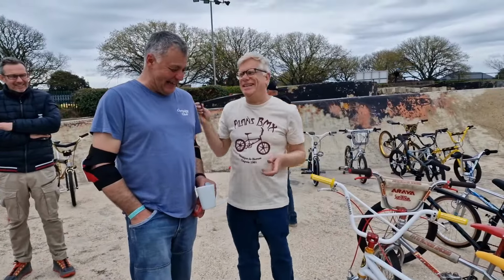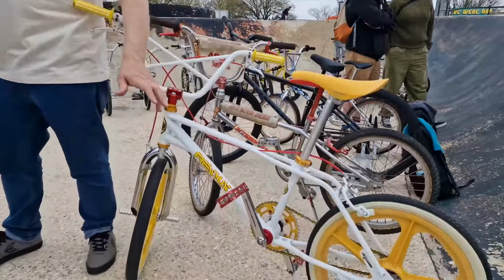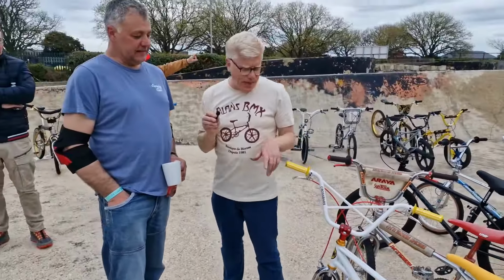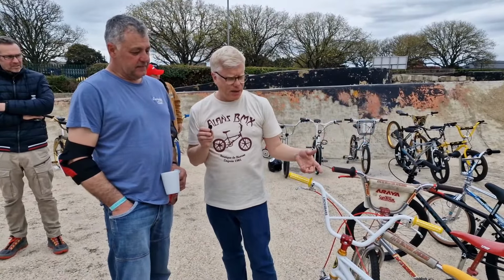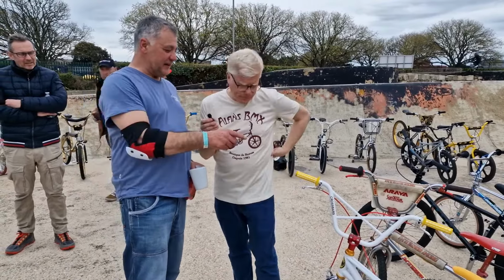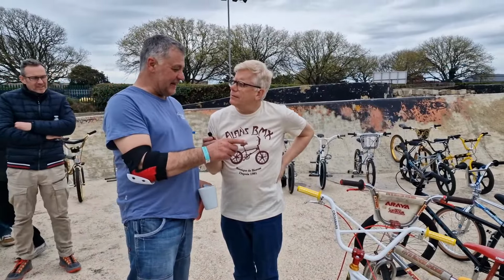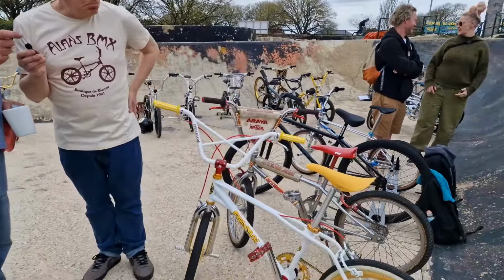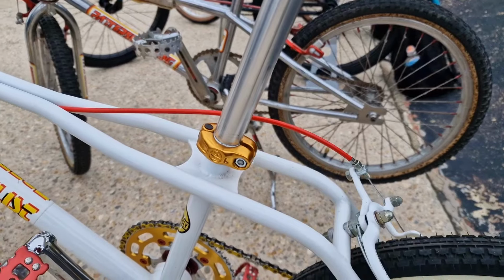Well, at least you've got the Freestylist down tube, because a lot of them just came with a Talker sticker because they ran out of these. But when they came, we'd seen the Talker Freestyler stickers, we were like, we needed to do something a bit jazzy. And the other problem with these was the seat post tube. Really odd size. That's an alley post, and I've had it nailed down in a lathe to fit in the tube. I think it's like 23.6 or something. It's a really weird size.